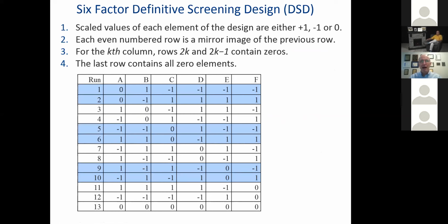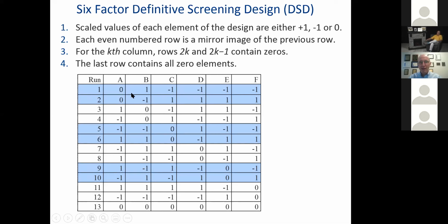I'm scaling the high and low values of each factor to 1 for high and -1 for low. And let's look at the properties of this design. If we look at the first 2 runs, you can see that whenever a run in row 1 is +1, the run in row 2 is -1. And if we look at all of the pairs of runs in this design, that's always the case. Each even numbered run is the mirror image of each odd numbered run. So that's what makes a design a fold-over design.